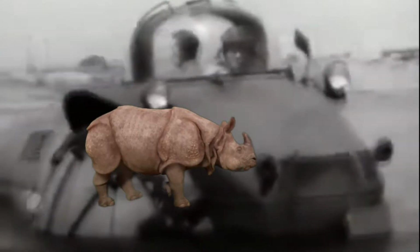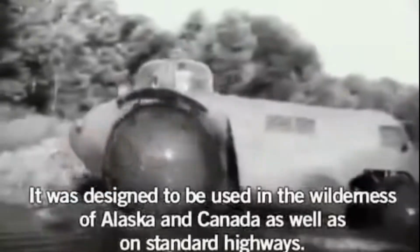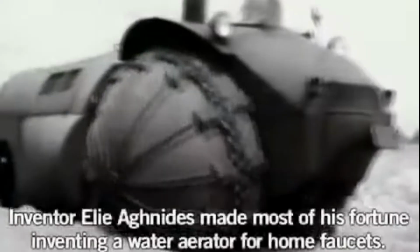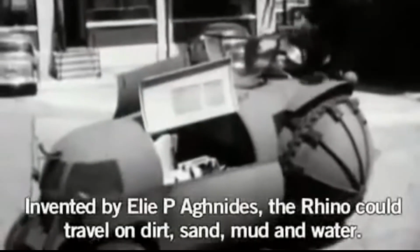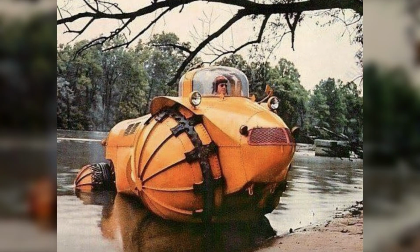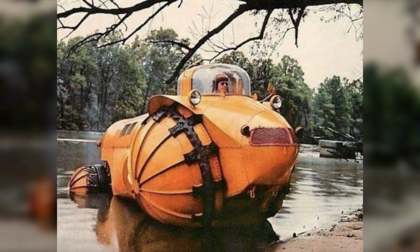The Rhino was an all-terrain vehicle created by Eli Ignites, an engineer with a unique view of the world. He was an extraordinary person, inspired by nature itself, which led him to create such unusual mechanisms. The Rhino, an all-terrain vehicle, indeed resembled its animal namesake. This metal giant with huge spherical front wheels weighing 1,500 pounds each and smaller rear ones was a true marvel of engineering thought. With its length of 19 feet, width of 9.5 feet, and height of 8.8 feet, it was like a real iron rhinoceros, albeit without a horn.